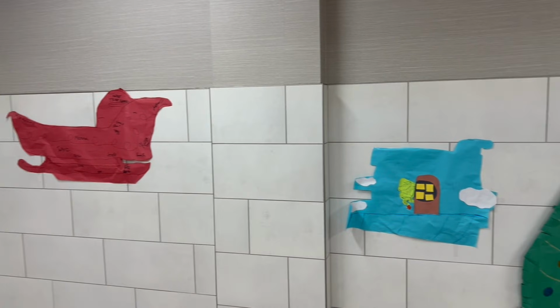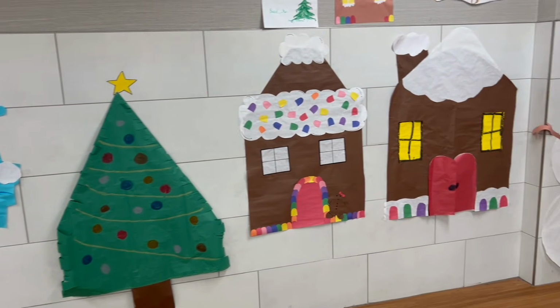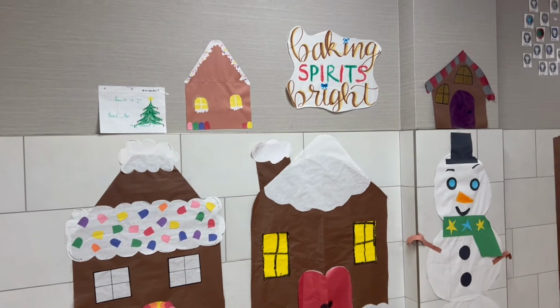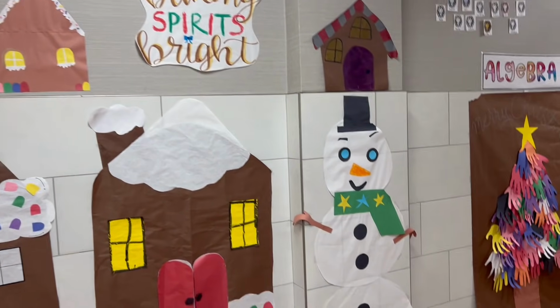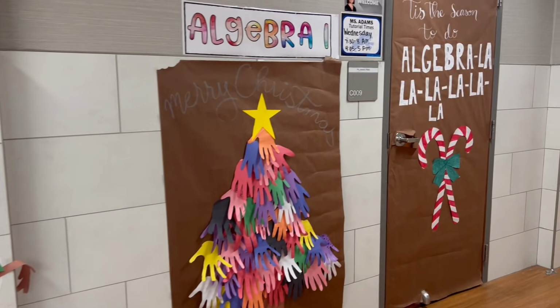I've decided to leave my Christmas lights up year round because hanging them up was a pain, and I don't want to deal with that again. But I did take down all the other Christmas decorations. Yesterday, I let my last class rip everything off the walls. They had a lot of fun with that. The snowflakes were attached to the ceiling with magnets, and they were just jumping down and grabbing the snowflakes. And the snowflakes would just rip off of the string that was tying it to the magnet.